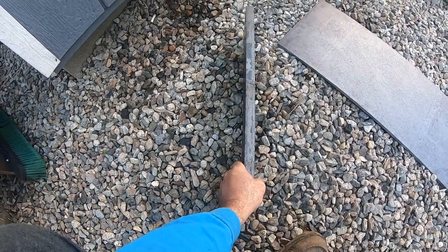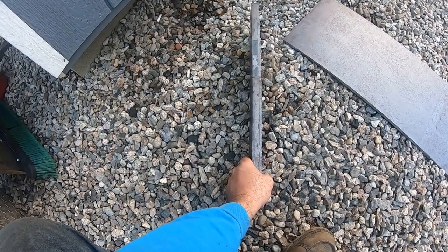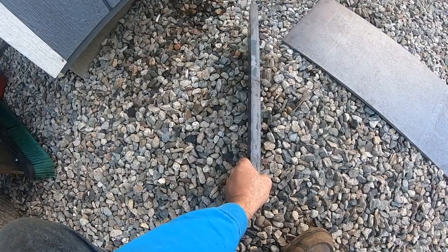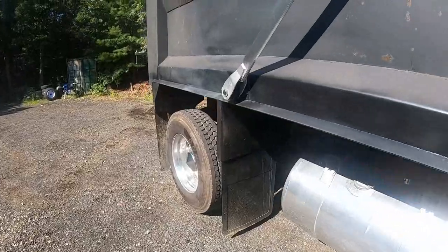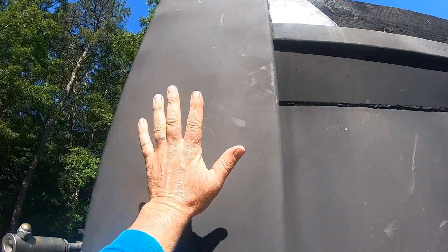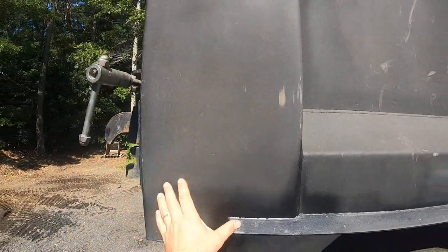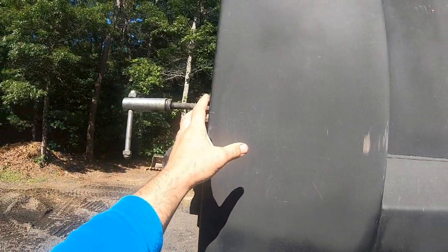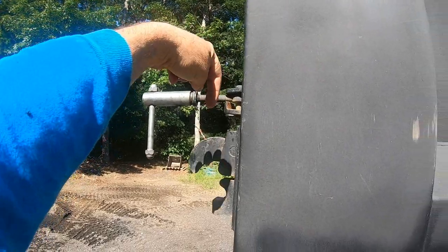So I was thinking the back tower, where the, what do you call that thing? On the dump body. Let me show you real quick. All right. Now, when I say tower, this is what I'm calling the tower box. I don't know its technical term. Let's just call it a tower. So I would have to take this slurry lock off of it and then put a hinge here, and I want to put a pin in.